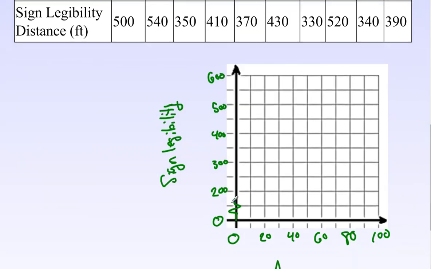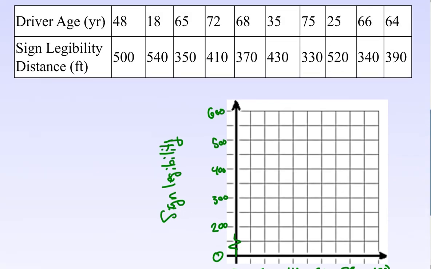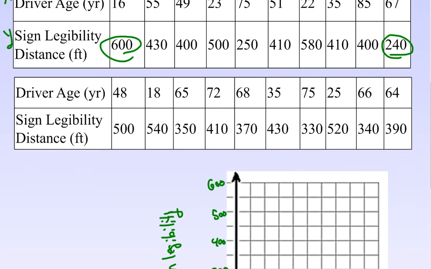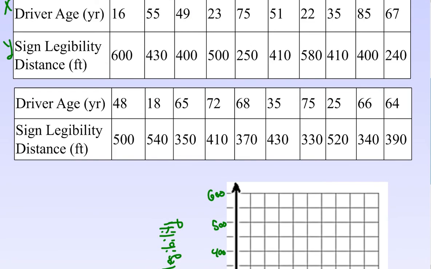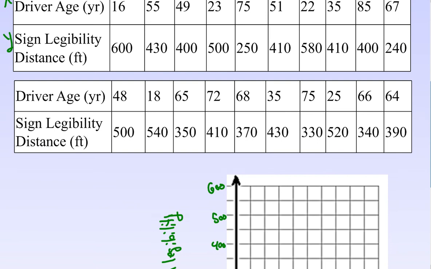So by putting this break in the scale, I got to skip out some of the extra stuff I don't need, and it allowed me to space out my data a little bit farther here so I can make these connections possibly a little bit easier. So now we're going to go through and plot the data. And this could be some time-consuming, boring stuff because there's lots of pieces of data here. So feel free to plot the data on your own. Skip past this part of the video if you choose to do so. It's just going to be a lot of me flipping up and down plotting. So, sorry. Here we go.